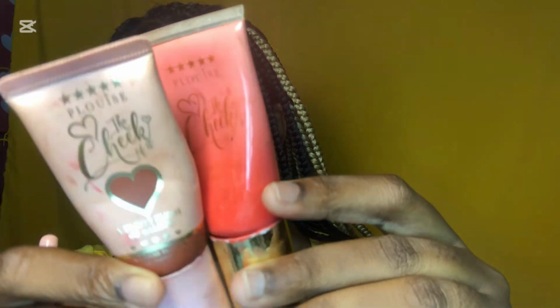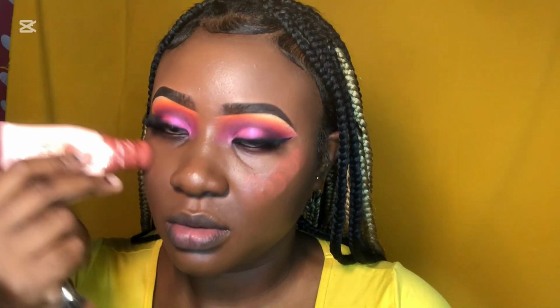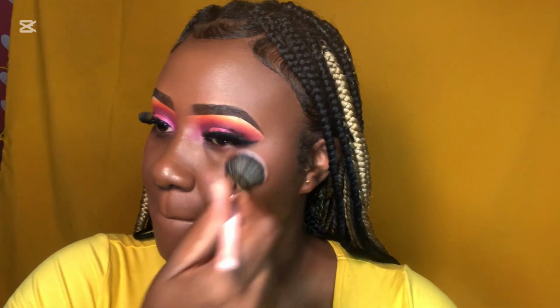Now moving on to applying my cream blush. These are from the P. Louise Chic of It line. I use the shade Juicy Jam, and then I use the shade Strawberry Sunrise on top of that.